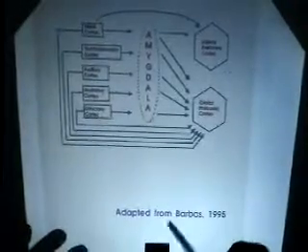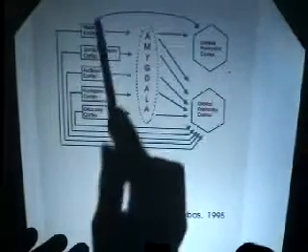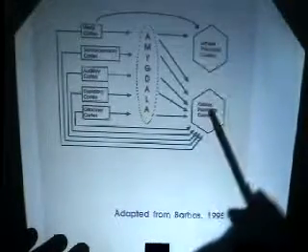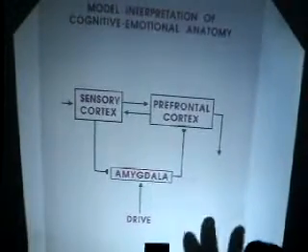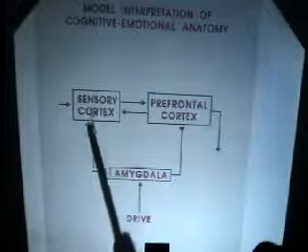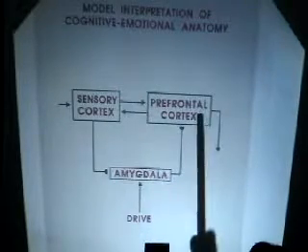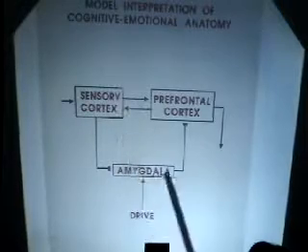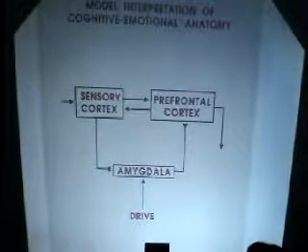And the question is, is there a precedent for this kind of processing? And here is a schematic from Helen Barbas, who was here yesterday, I don't know if she's here today, where you have a first stage in the sensory cortex, a second stage in prefrontal cortex, and then you have the amygdala as the putative drive representation. And so I would want to claim that what we really have here is a circuit with regions like sensory cortex and prefrontal cortex and amygdala, and here you have conditioned reinforcement, here you have incentive, here you have top-down priming, and here you have the convergence of sensory cue with motivational support, so you have emotionally modulated activation of cells that can read out responses.